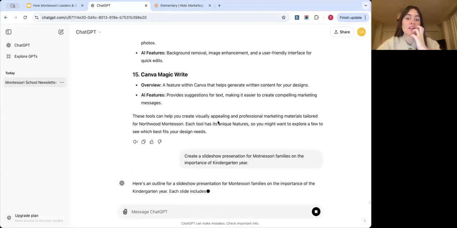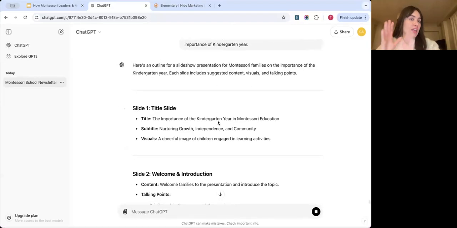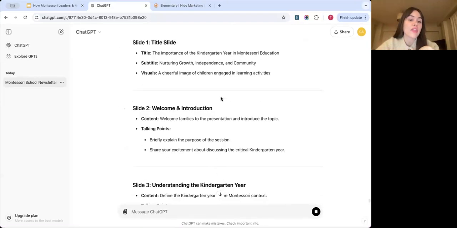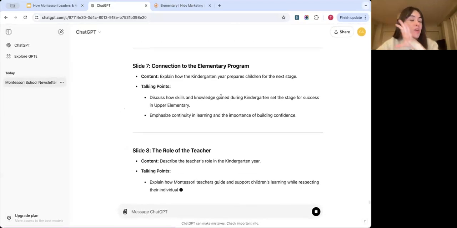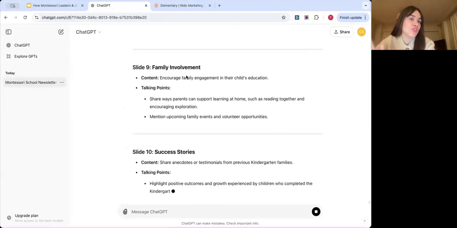And it can break down that content. So it gives you something to work with where you don't have to start from scratch. Then you can build it and it gives you the suggestions.